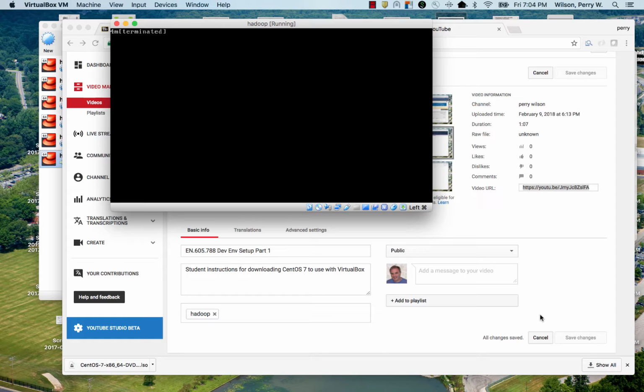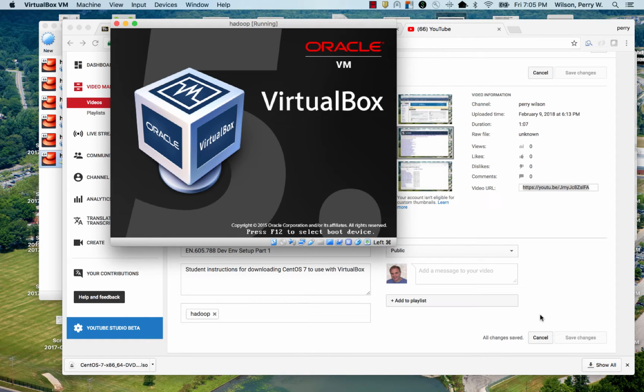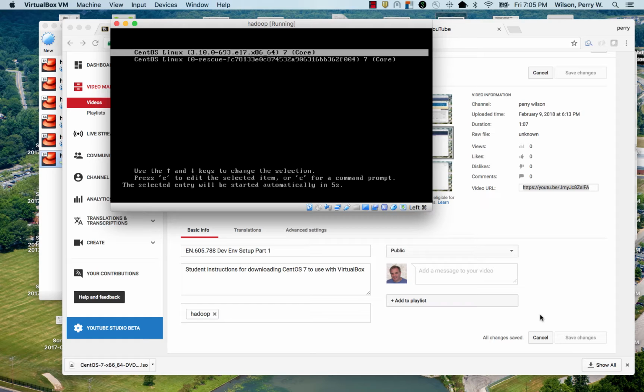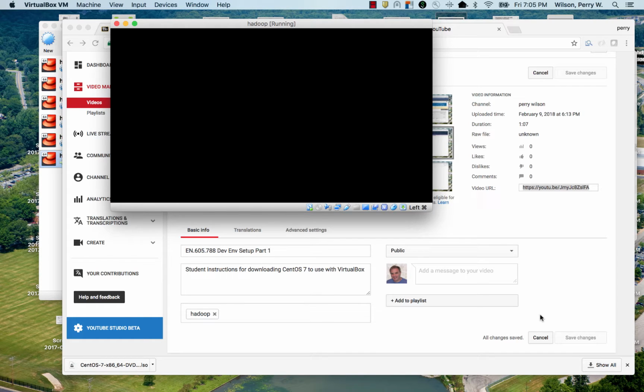So our Linux kernel is starting up for the first time after we've done the installation. There'll be a few more steps to complete after the first boot. So this is the GRUB bootloader starting up first.